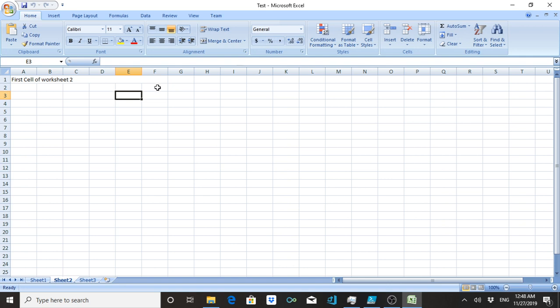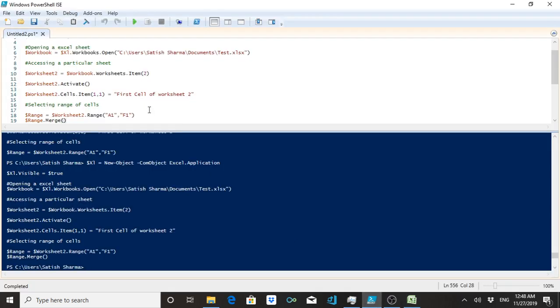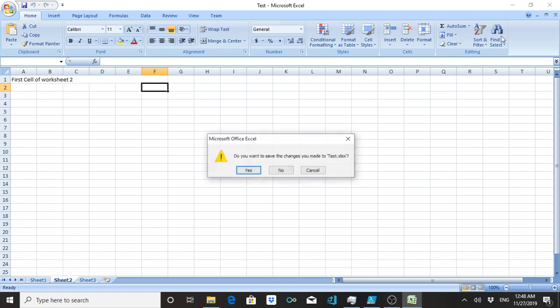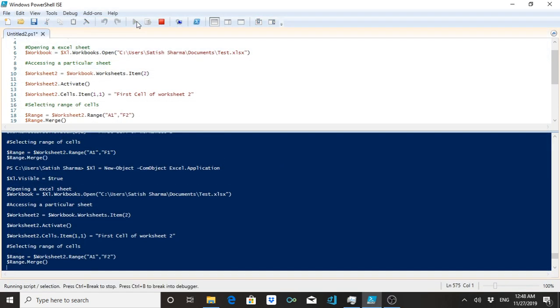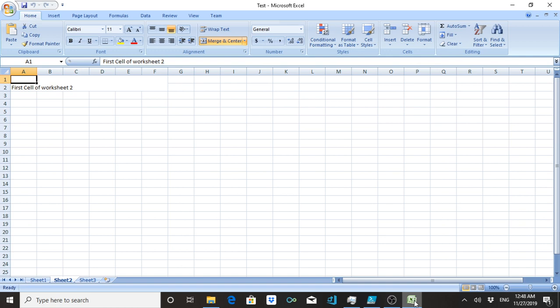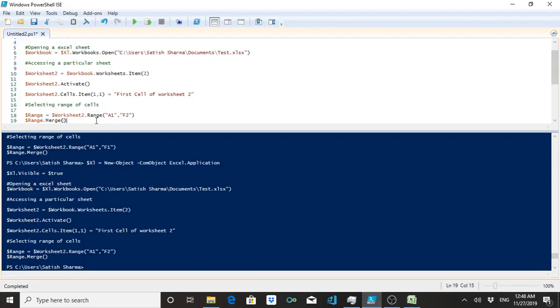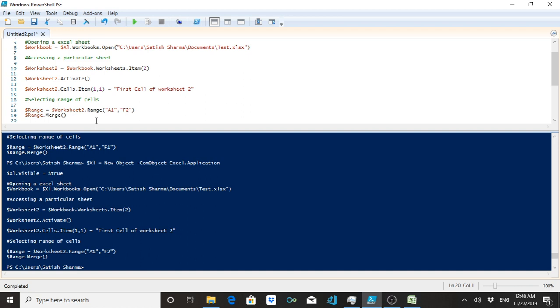Let me make it till here, F2. Let's see what happens. Then I think it will be visible more clearly. Okay. See, you can see it now. Suppose I want to make it a title.